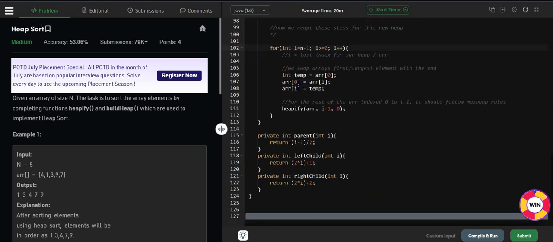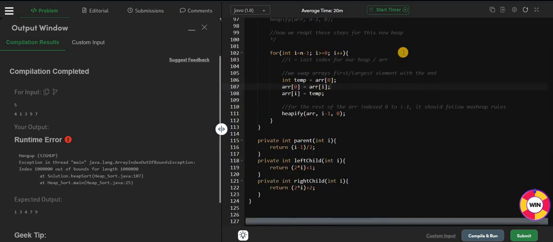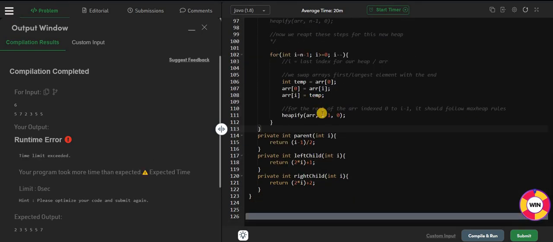We build this. We made some mistakes actually, so I'm going to fix the right index and similarly the left index. Yes, it has to be i minus minus. So I found the error. It's actually in this i minus 1, because this is the size.